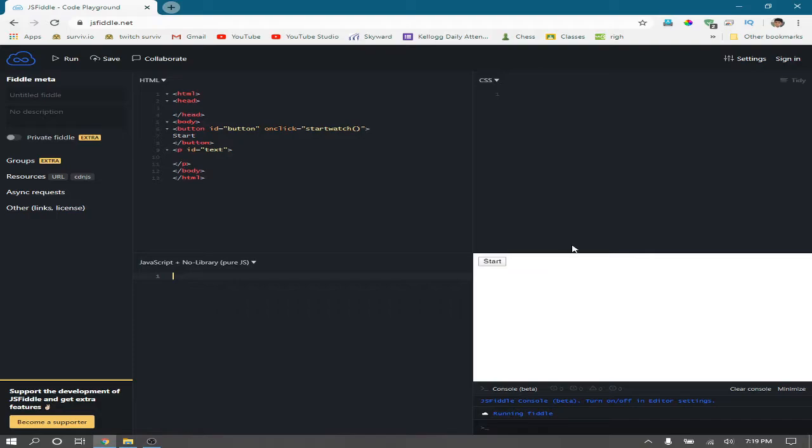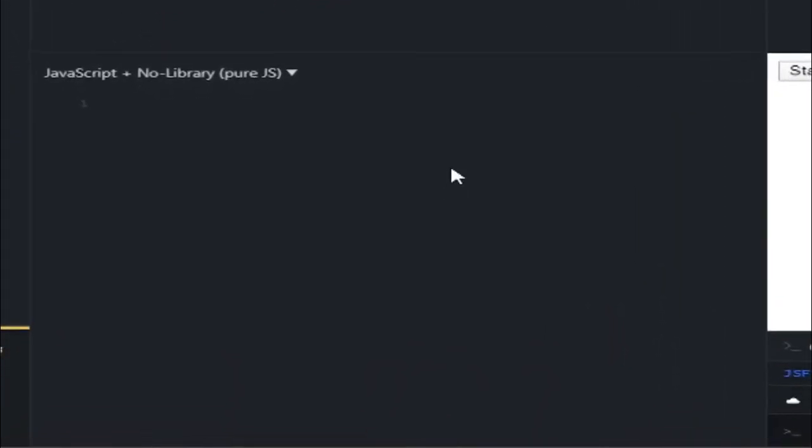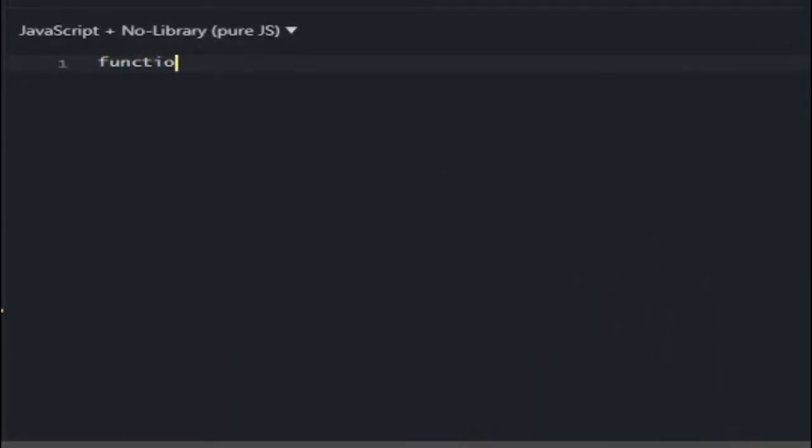So next, we can code our JavaScript. Here in our JavaScript, we want to have this Stopwatch function we had mentioned previously in the onClick. So let us go ahead and create the function called Stopwatch. And inside here, we can do our code. But before that, we can declare a time variable, let time equals 0. So this is the variable we'll auto-increment after the start button is pressed.